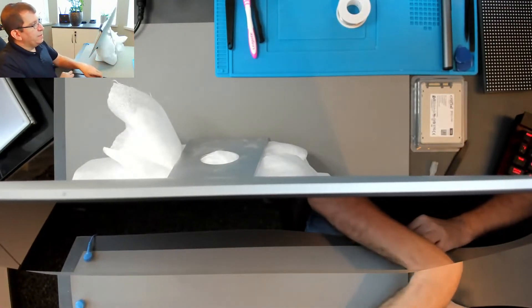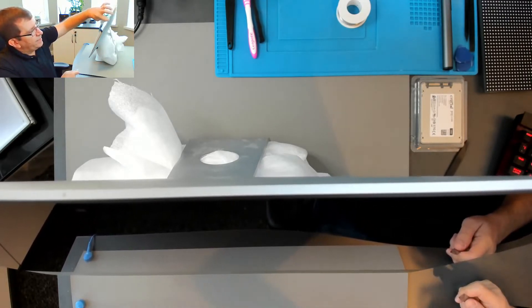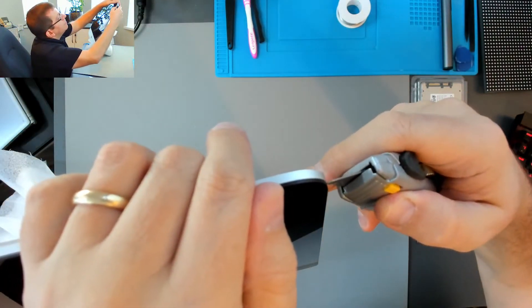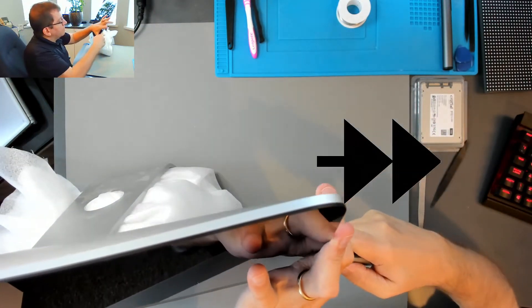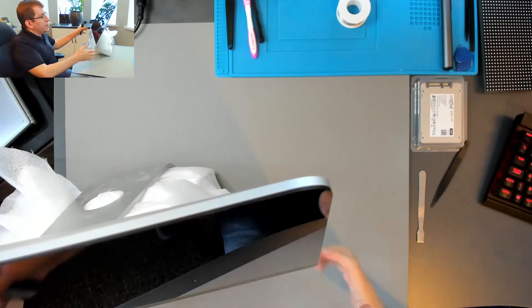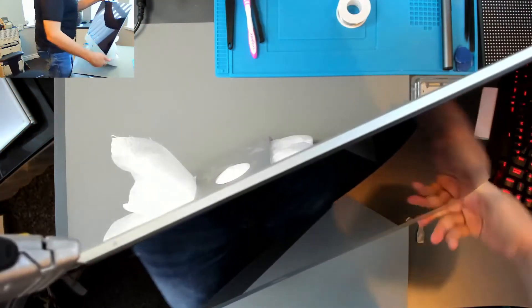The scary part is cutting that adhesive. There's a layer of adhesive that runs around the edge of the screen that literally holds the screen onto the Mac. Just trying to guide this down as straight as possible without going in too deep. As I approach the webcam, I'm going to pull it out a little bit, mostly almost all the way out, then I'll go a little deeper again.